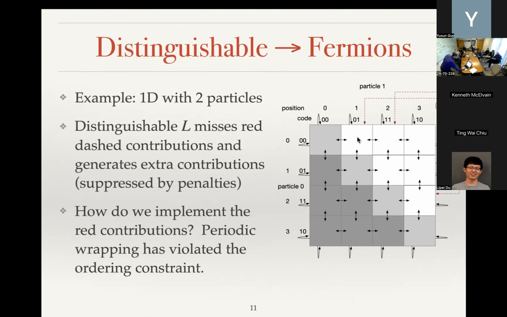I added them. I wanted to highlight them. The point is, if you started in this square and you say, I'm making a contribution where I change which bit? When I change the upper bit here, I'm going to wrap back to this square. But I don't want to be in that square. That's a penalized square, an improperly ordered label. So I have to instead find a way to deliver that contribution to this square. And that's tracing that red dashed line.